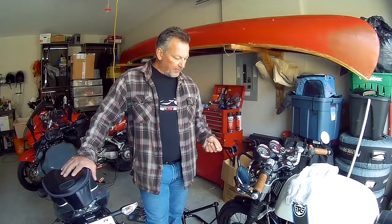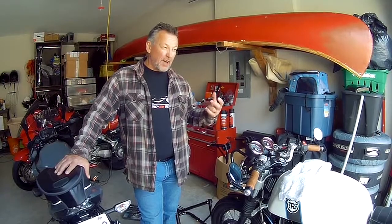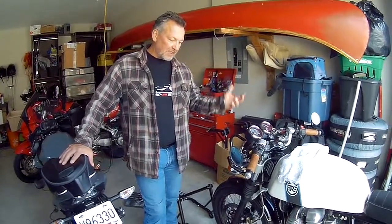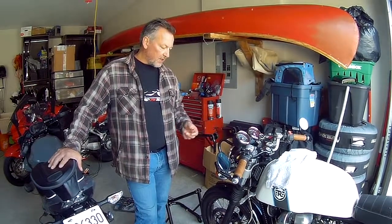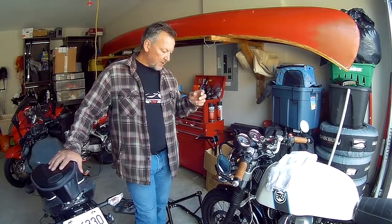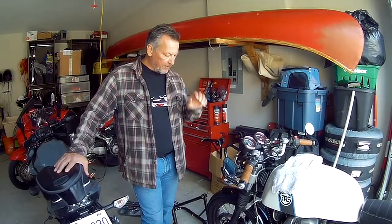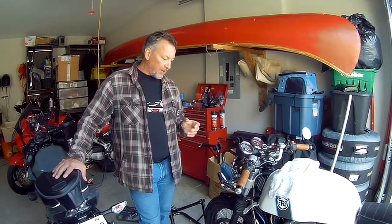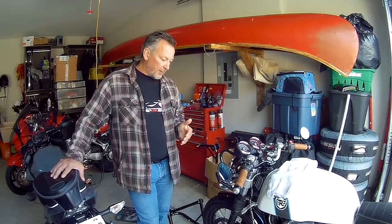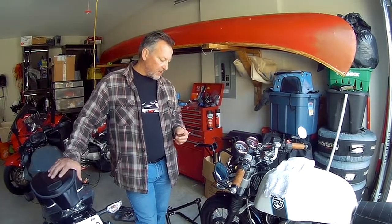Now, the Enfield from the factory comes with, I think they call it, a 5W something or other. It's not quite certain what the actual weight of this fork oil is, but by going with about a 10 weight, I can establish a baseline. If the forks work nicely, which I think they will, then I'm just going to leave that in there. But if not, I can change it up by going with an actual fork oil weight, either heavier or lighter.